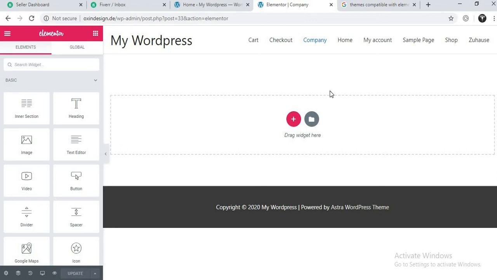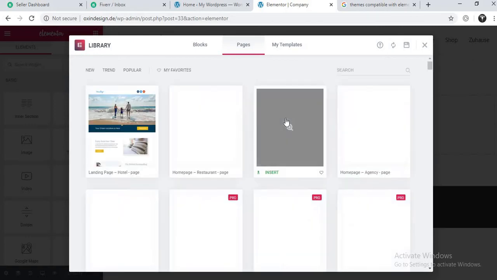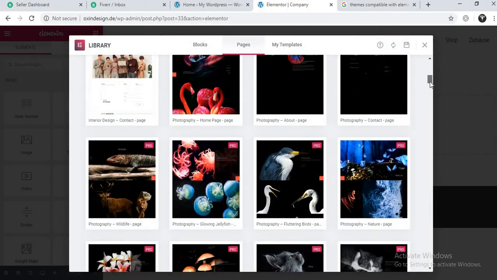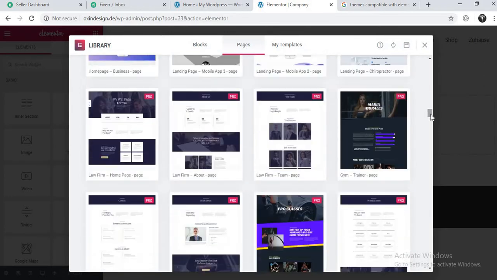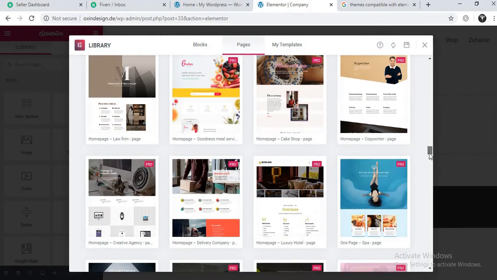Now, to begin, you can either add a section or insert a template. So let us insert a template. We'll be adding sections later. So you can see Elementor has tons of beautiful templates you can use, but mind you, we are using the Elementor basic version.